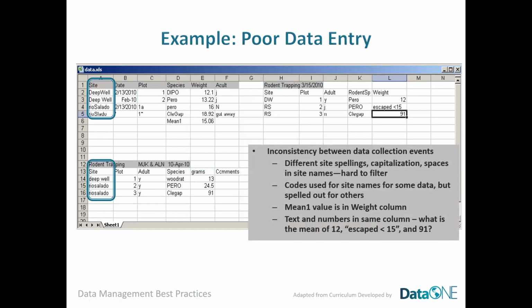Further, in the first block of data, we have the weight shown here, but then you have the mean of the weight in the last row of this column. So the value for that mean, called mean 1, is in the same column as the weight for individual species. It's a bad practice to mix different types of data within the same column. A best practice is for raw data to be maintained in one file, and then calculations on that data to be executed in another file or in another tab of the same spreadsheet, and that would be fine.